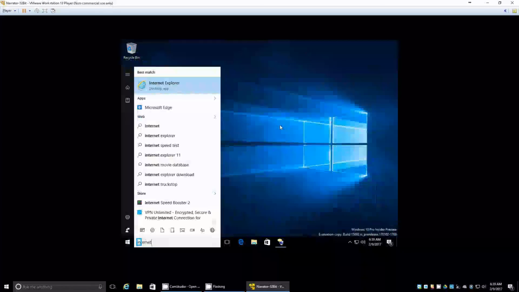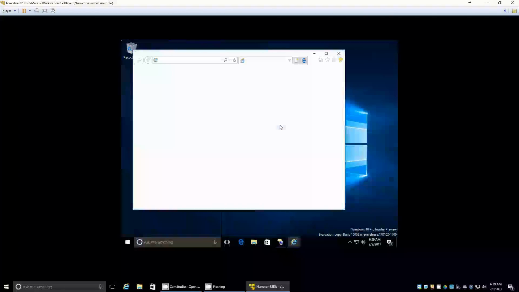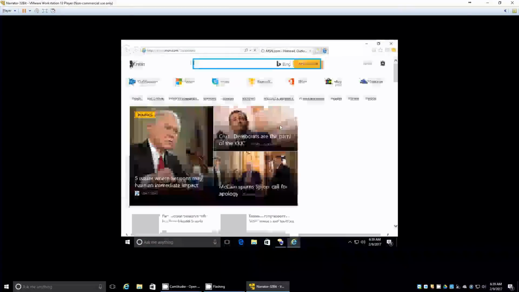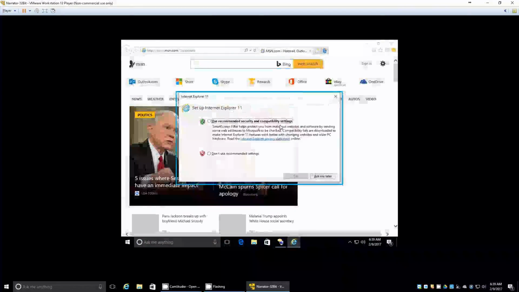Enter. go.microsoft.com tab. MSN. Internet Explorer 11, use recommended security and compatibility settings, radio button, Alt plus U.